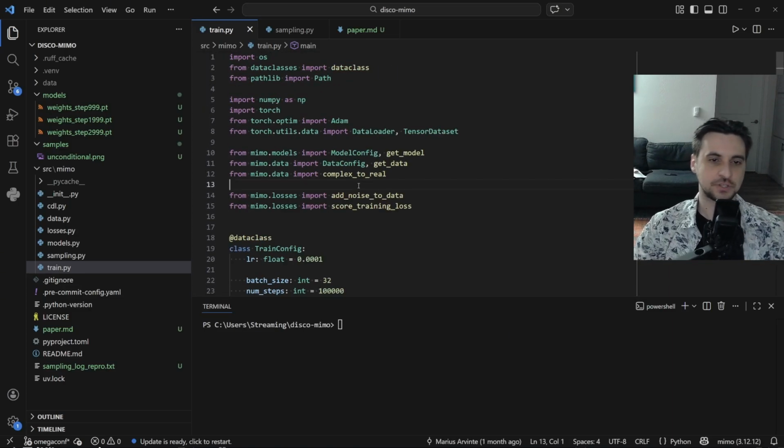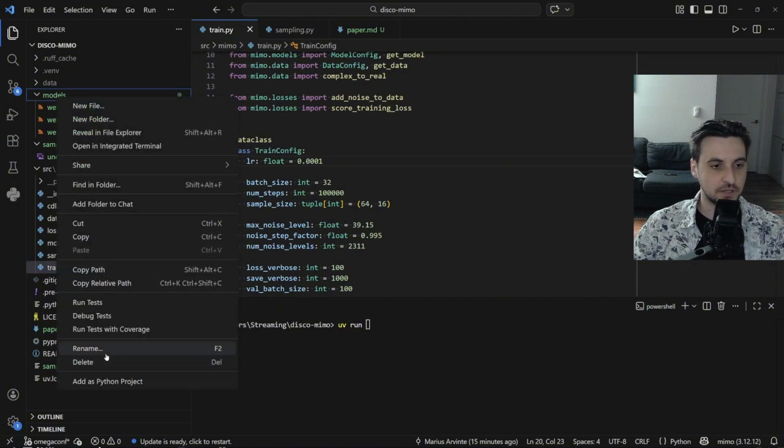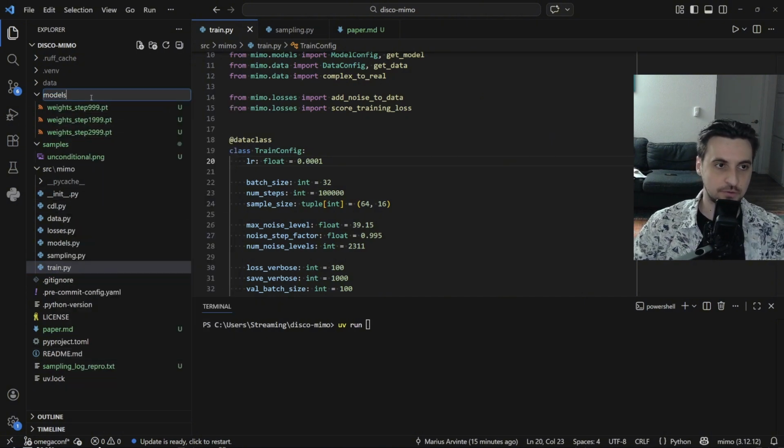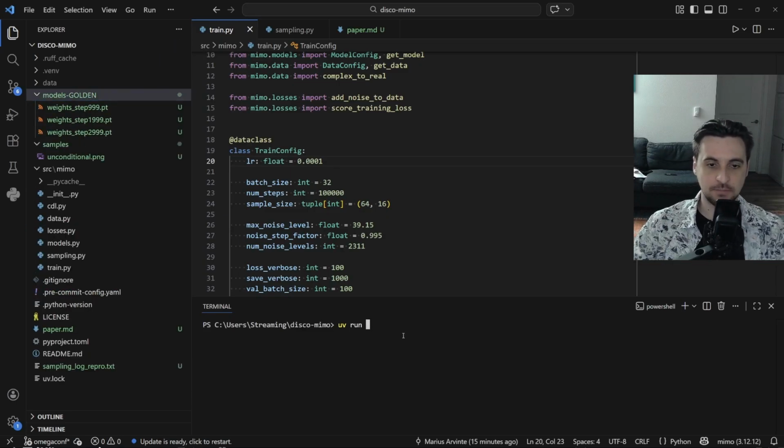I'll crash course it. We want users to be able to change these from the command line, right? So let's say how do I train a model? Let me rename this. Something else I like to do is I rename the folder models golden. Once I know this works, I'm gonna keep this. So now let's say I want to run training. So I do group torch -m mimo train, and it starts training. What if I want to change the learning rate? I want to do 003. I can't, I have to edit the code, okay?